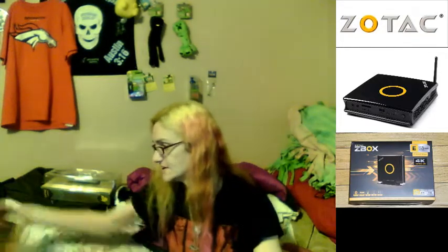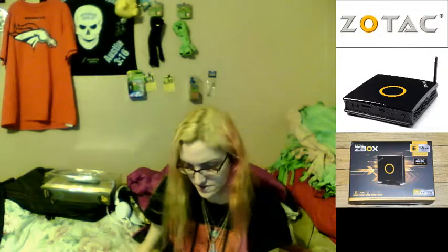When you open the box there's another box inside. You pull out the machine and a smaller box with goodies inside. There's the warranty card, here's the user manual — I mean it's a user manual. Here's the quick start guide which is in many languages. You've got to go international with modern electronics. Here's the driver disc.